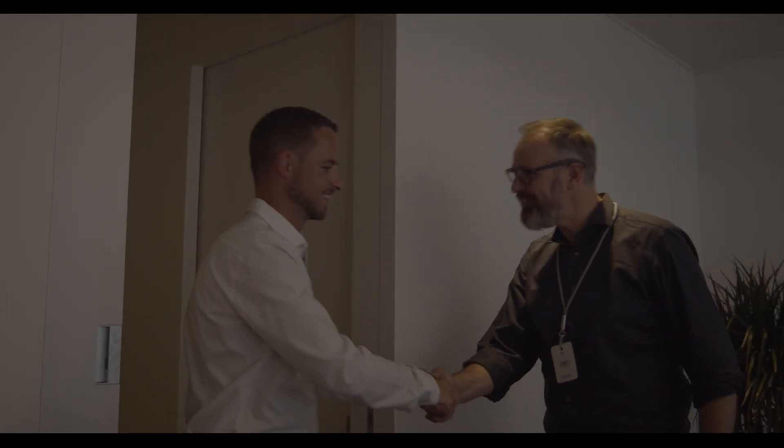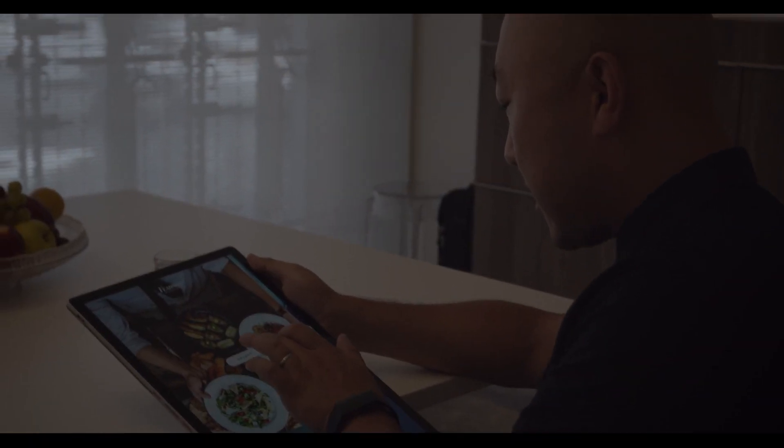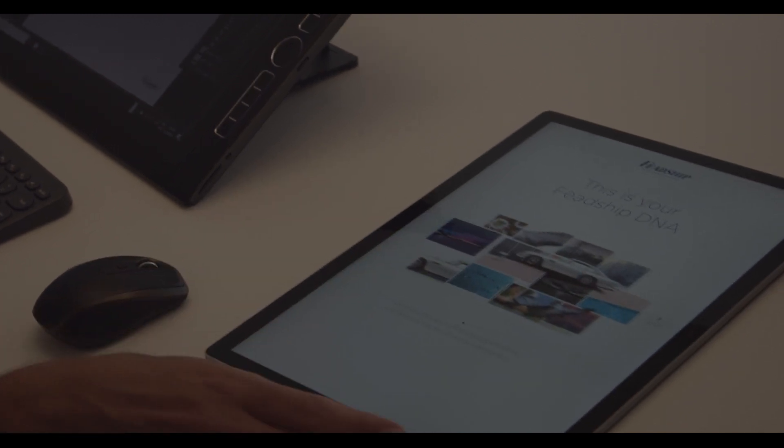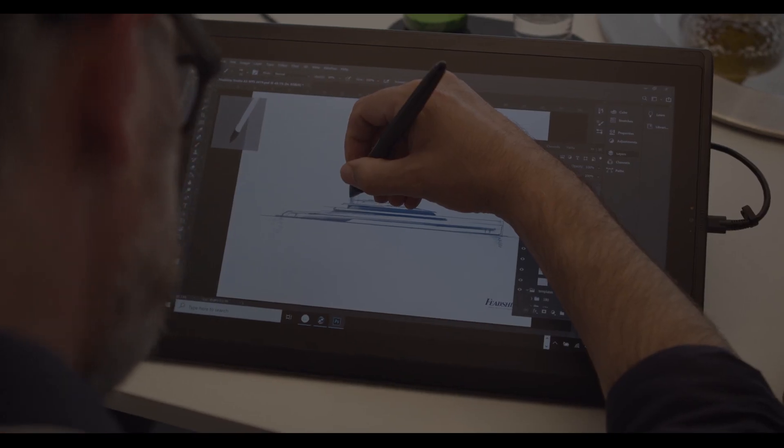We recently held a competition. Vetship fans were given a chance to experience this earliest phase and to create their own Vetship. Hundreds of people applied, and for us it was an exciting moment to finally meet the three winners. We used our interactive carte blanche experience to discover the Vetship DNA of our guests, and did a live sketch of the superyacht of their imagination.